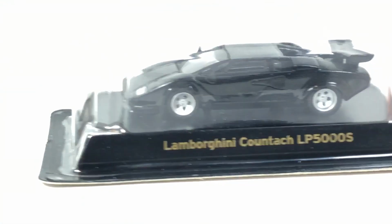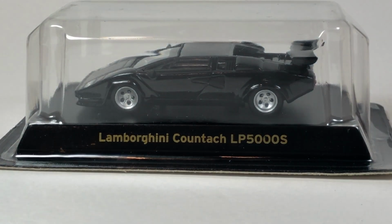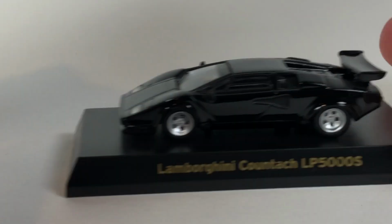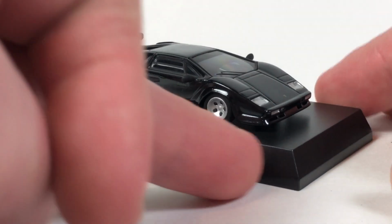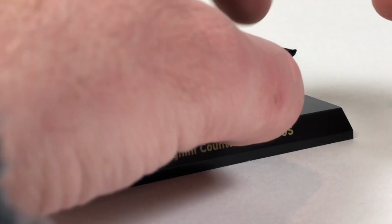All right, last casting and the last 3 cars for today's 10 Car Tuesday is the Lamborghini Countach LP 5000S. And this is the poster Countach. Very beautiful car. I've got all 3 colors. We're going to start with black. Ermagerd. That is a beautiful car.